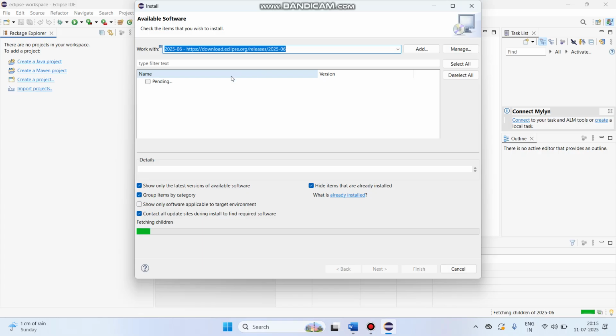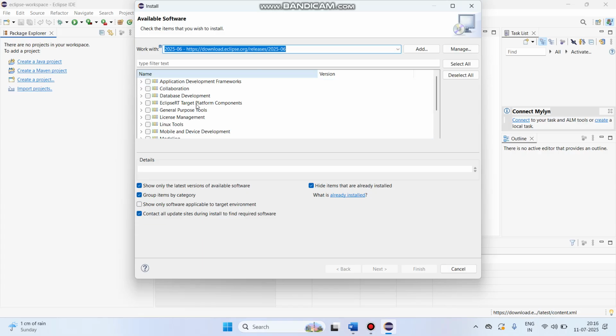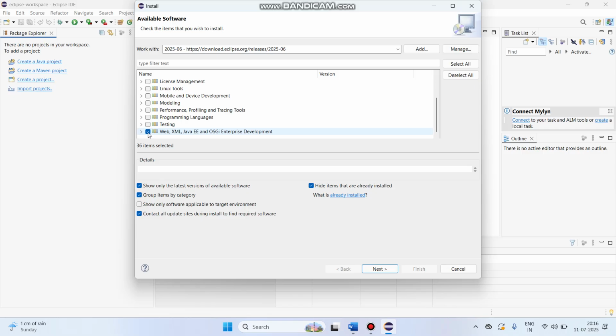Select this one first, and then it scans something, so you need to scroll down. I'm scrolling down, and I want to check this checkbox: Web, XML, Java EE, meaning Enterprise Edition. Only select this one.